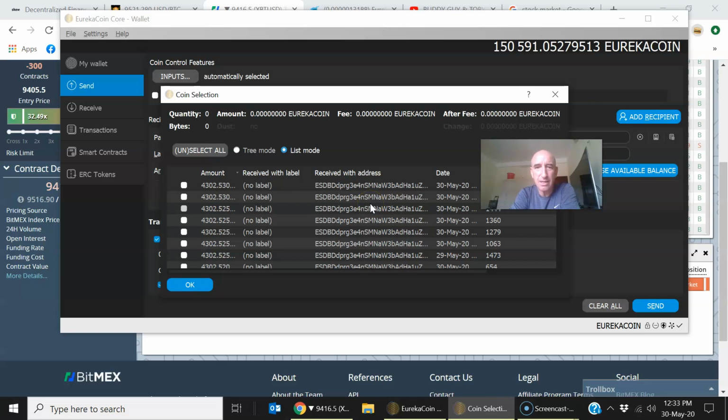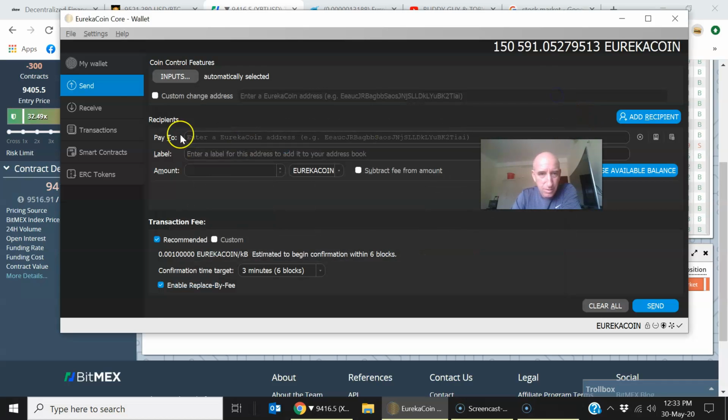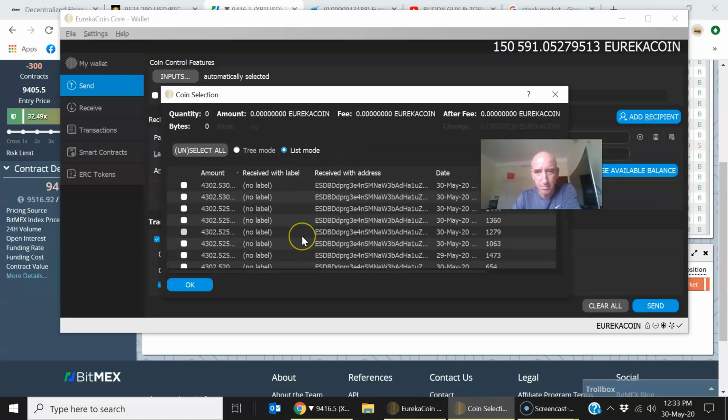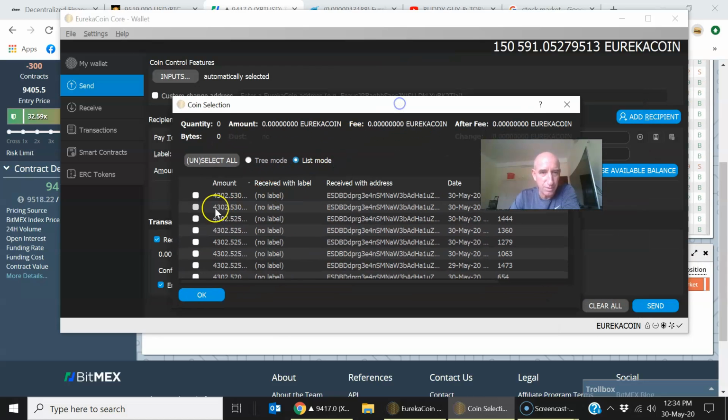Basically, what happens when you stake is I have 275,000 coins in there, right? So why do I have these inputs like this? An input would be I sent those from coin payments to myself in this wallet. So my first input was 275,000 coins. Then I started staking. You have to wait for the coins to mature. Honestly, I don't really know what that means, but it means once you send Eureka to your core wallet, you have to wait until the coins are ready to start staking. It's not going to start staking right away. So you need mature coins to stake. So okay, I sent that first 275,000 coins. That was an input.